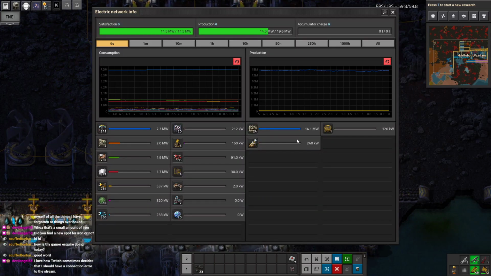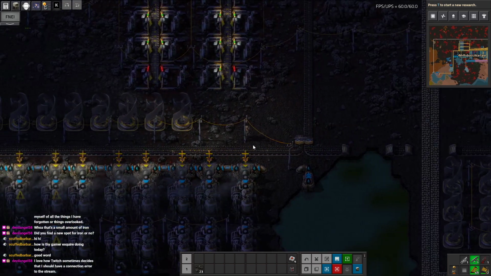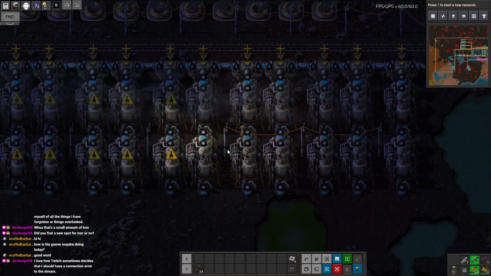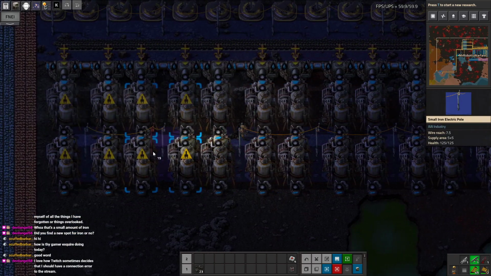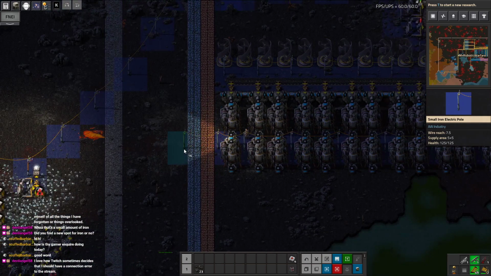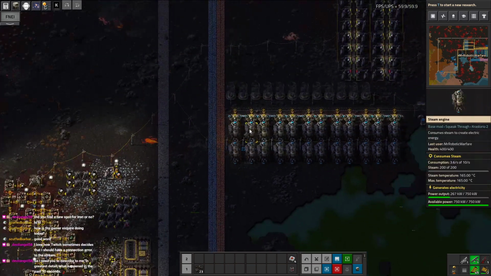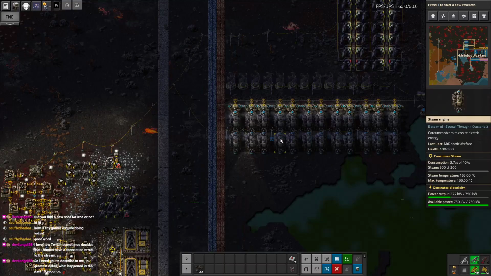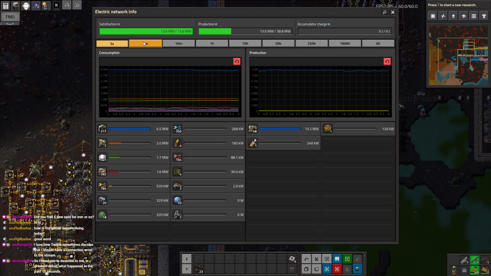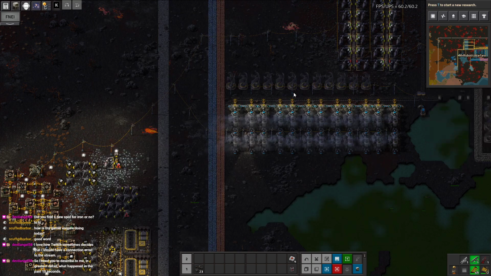Wonderful. There you go. Yeah, Devil, it's been happening to me as well recently. I don't know what the deal is. Alright, and then this can connect over this way. There we go. If we look at our production of electricity, please. Yep, we should be able to see that it spread out across here.